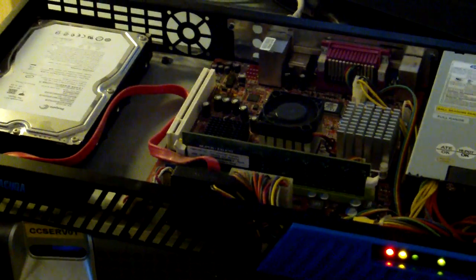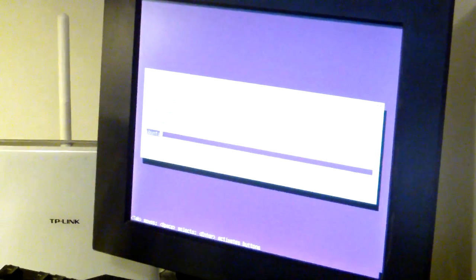And now we have the installation asking for a server name, and we can just call it Barracuda.